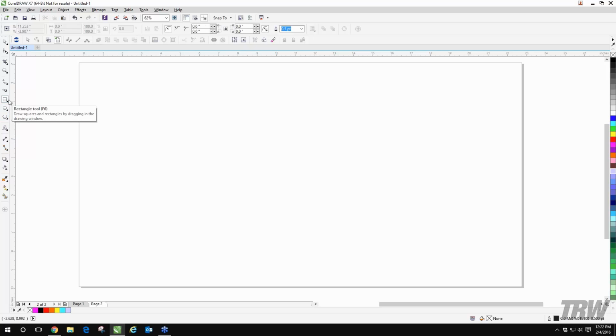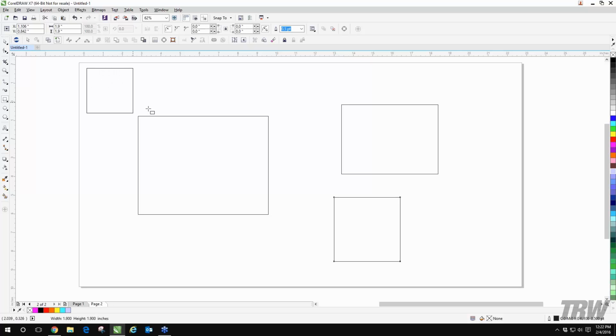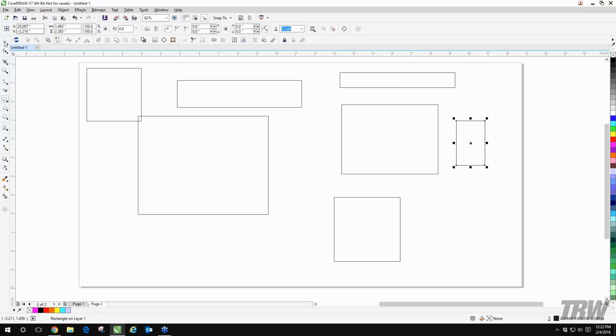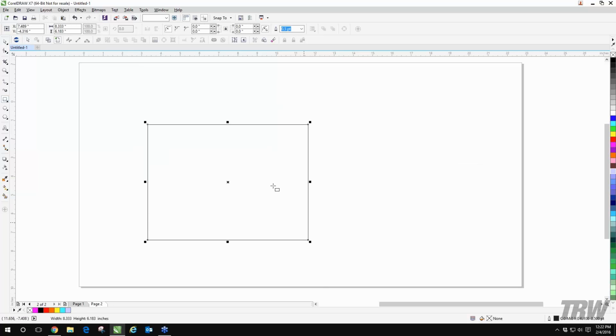And we're going to grab that. Super easy to draw. Click and drag out, and we have a rectangle. If you want a perfect square, what you can do is click, hold down Control, and as you drag out, it's going to make sure that the length and the width stay the same, making that a perfect square. If you don't hold Control, you will just be drawing a rectangle. So it's really whatever you want there. And there's our rectangle.